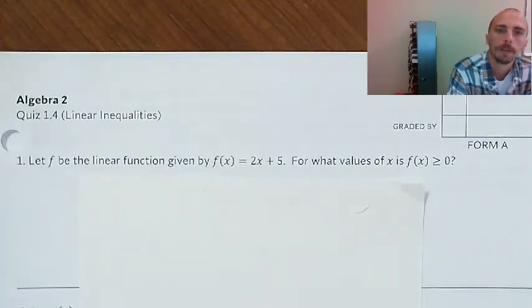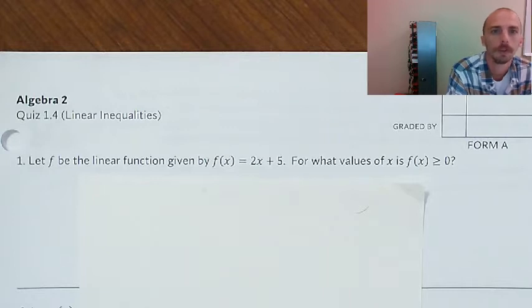All right, welcome back. In this video, we're going to be working Algebra 2 Quiz 1.4, which is going to be some graphing inequalities, some more solving inequalities, lots of inequalities. Okay, so the first question is, let f of x equal 2x plus 5. When is f of x greater than or equal to 0?